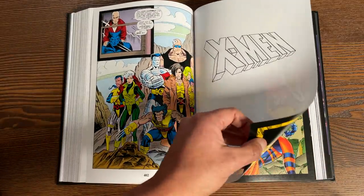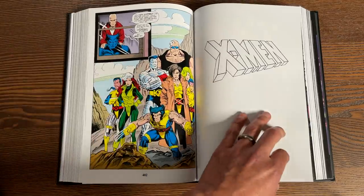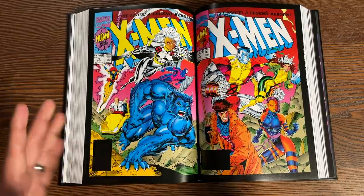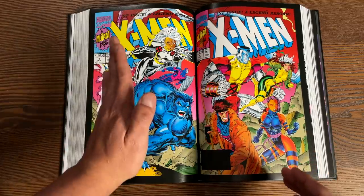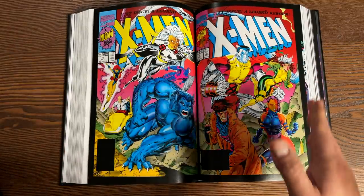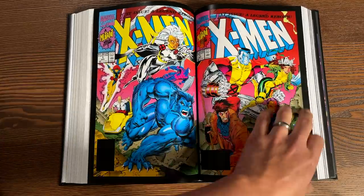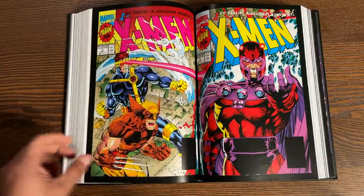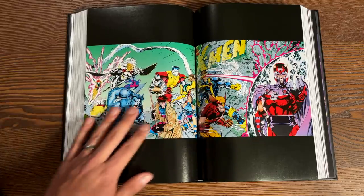The aftermath is here in X-Factor number 70, the classic issue when Peter David takes over the run. We are going to have a Peter David X-Factor omnibus, so issue 71 onward will be collected in that. But X-Men gets reborn — this is when the team split into two: we have the Gold Team, which is Uncanny X-Men, and the Blue Team, which is what I call Adjectiveless X-Men, starting over at number one, whereas Uncanny continued with 281. Those Uncanny issues are not collected here but are in the Bishop's Crossing oversized hardcover.